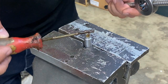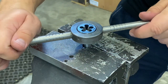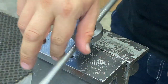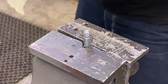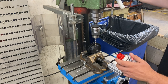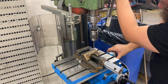For this second shaft, it was necessary to make threads in them to accept the bolt that will hold the motor mounts down. Tapping threads in steel was surprisingly hard compared to the aluminium. Then we made a bunch of threaded holes for different parts. For these pulleys and the pinions and the bolt screw mounting doodad. These are just for holding them in place with the small nut that will go into them.